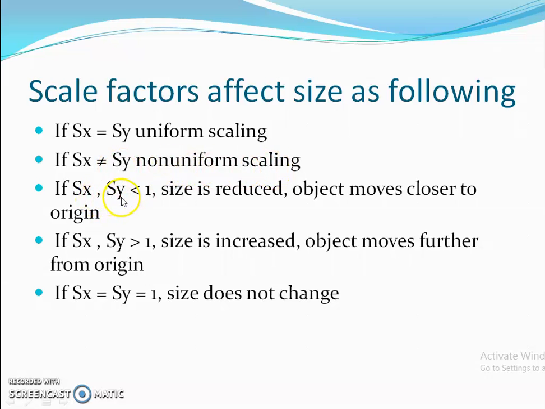When Sx and Sy are less than 1, the size is reduced and the object moves closer to the origin. When Sx and Sy are greater than 1, the size is increased and the object moves further from the origin. Automatically it moves away from our origin. When we give Sx equal to Sy equal to 1, all the scaling factors are 1, so there is no change in the size.